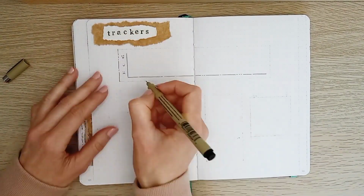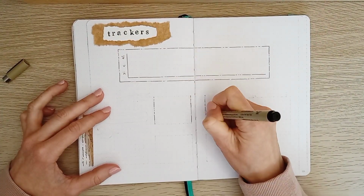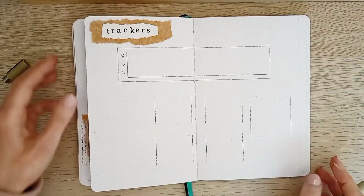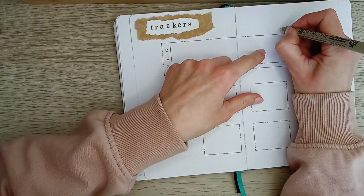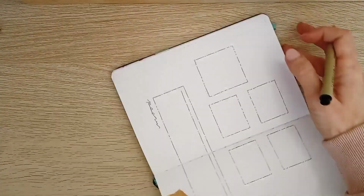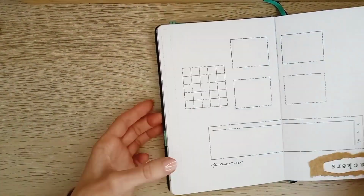The mood tracker is a bar chart again because it works so well for me, and besides I don't know enough dragonfly species and don't have time to make a full study on them, though they're really cute. And those are my usual habit trackers and work tracker.